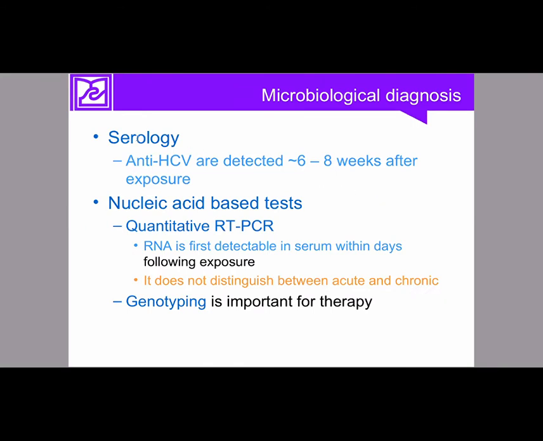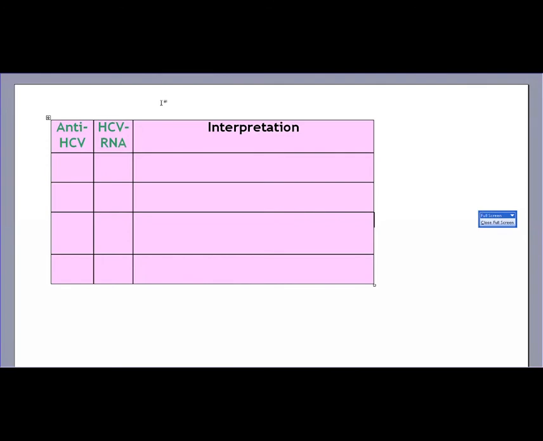By using two tests, serology, so the detection of antibodies, or PCR, the detection of the RNA, by quantitative means, real time, quantitative reverse transcription PCR, okay? So detection of antibodies and detection of the nucleic acid, the same as hepatitis B. And we can find 4 different profiles that we are going to explain in this table, okay? So antibodies and RNA. We try to find these markers in blood.